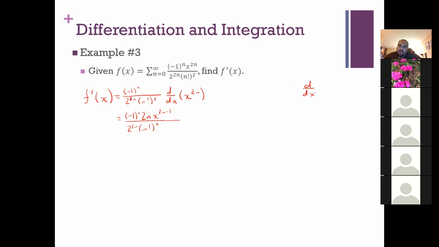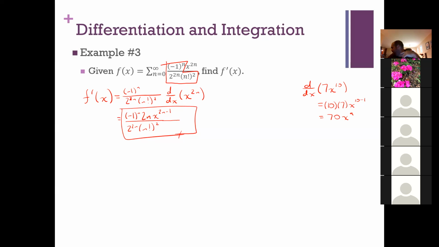So I'll throw a parallel example over here to the side. Let's say I have d dx of 7x to the 10th. That's going to be 10 times 7 times x to the 10 minus 1. So any questions about where that derivative came from? And just to restate, hopefully you are recognizing that it's just taking derivatives the way you already know how to do. It's just now you're doing it in the realm of series and sequences, because all the stuff I'm about to box in, or that I did box in, is constant with respect to x, so it doesn't really affect my derivative. Any questions about that one?